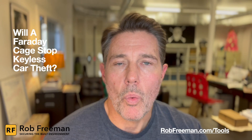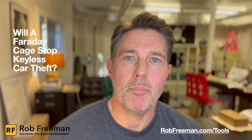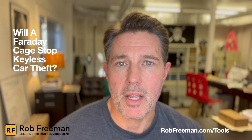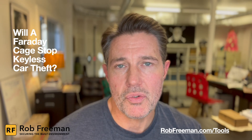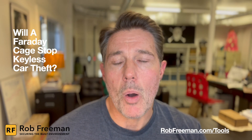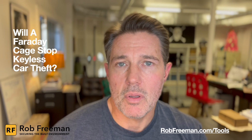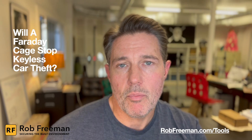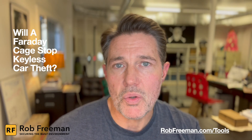The way to protect against this is using what's called a Faraday box or a Faraday cage. If you're not familiar with it, you probably have one in your house because a microwave is essentially a Faraday box. What a Faraday box does is it blocks electromagnetic signals from either going into the box or out of the box — in the case of a microwave, it's blocking them from getting out of the microwave oven. A Faraday box takes the signal that the key fob is emitting constantly and restricts them, enclosing them in a box.